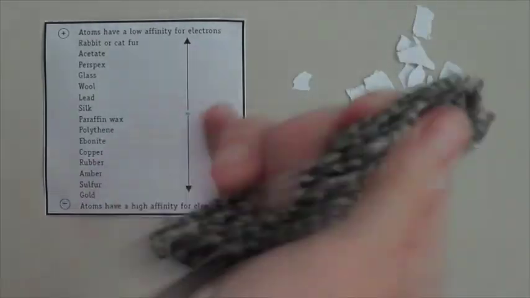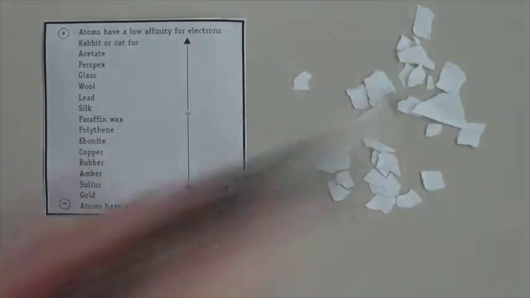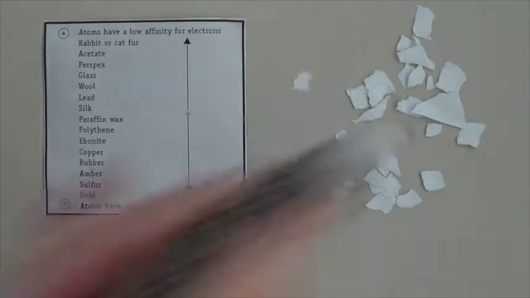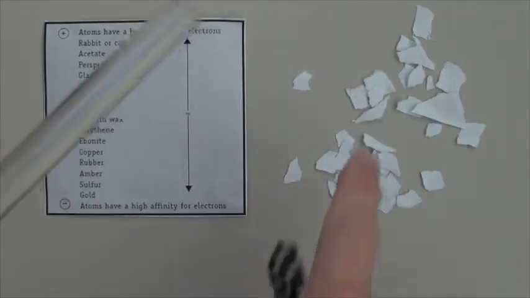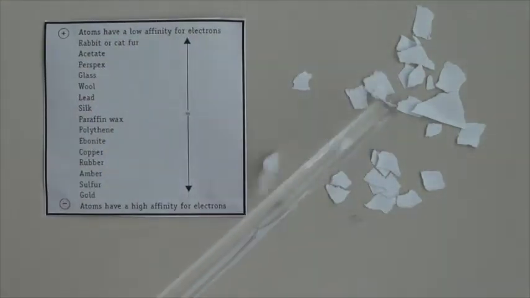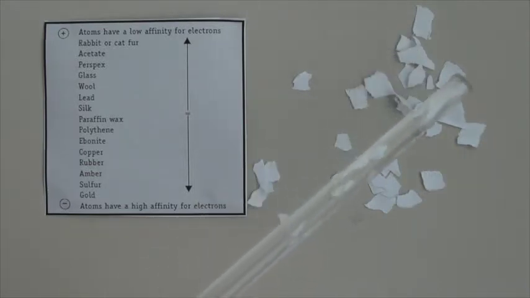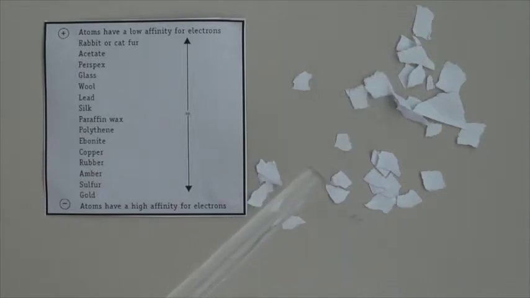So let's start off by looking at the acetate when it's been rubbed by wool. Now I'm going to use friction by rubbing to really work on the acetate to move those electrons. Now the electrons in this case are going to move onto the wool, and I'm going to notice that the paper moves very quickly due to the charge. Now the charge in this case is going to be positive because the electrons have been rubbed off.